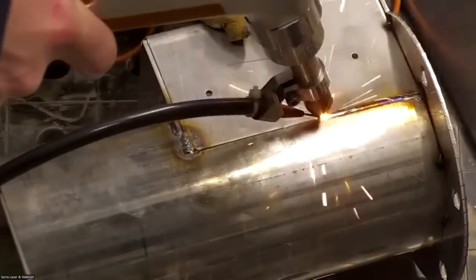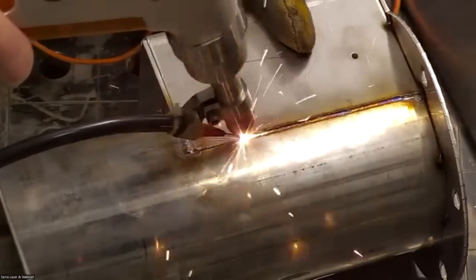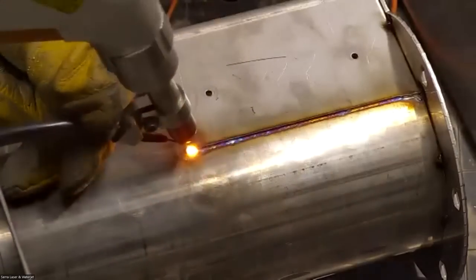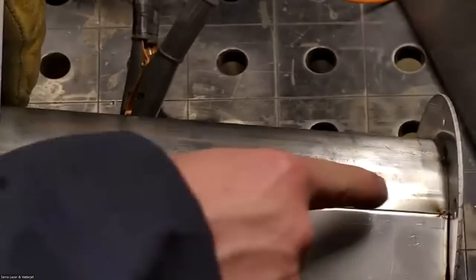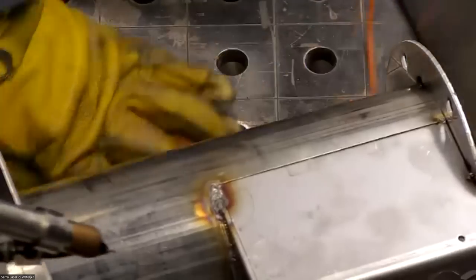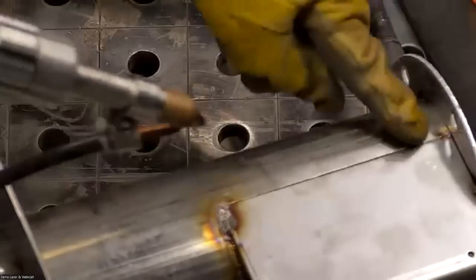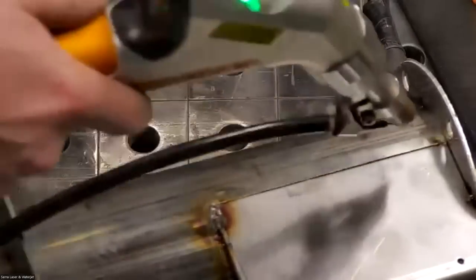So I only did two small tacks on either side. I didn't put a tack in the middle. I'll just show you on the other side, but you'll notice here, I just did a little tack right here at each end. What that does is leave me an uninterrupted weld, a nice clean surface to weld. When you tack weld in the middle a bunch, since we are touching the surface, it ends up being like a little bump in the road.